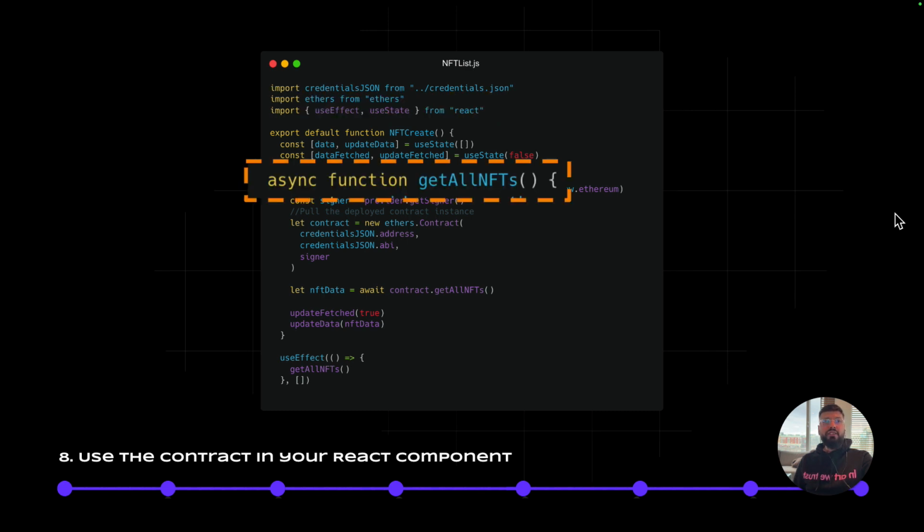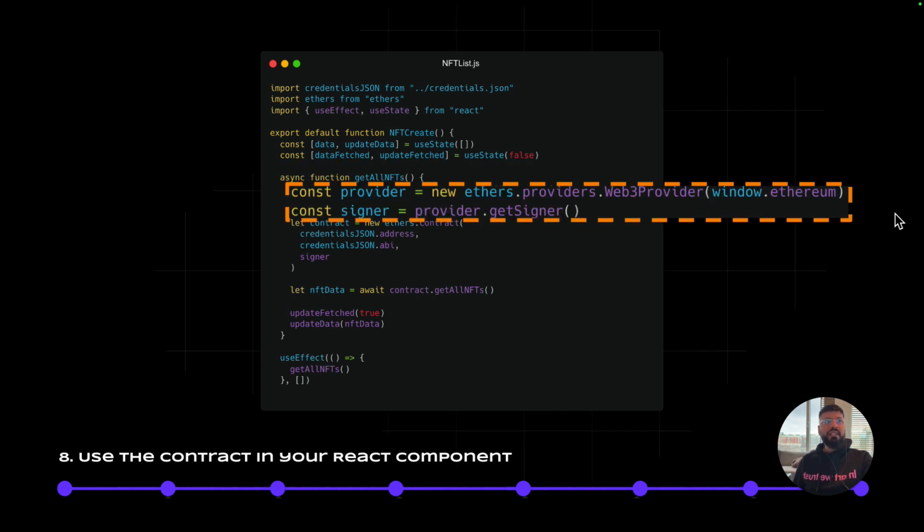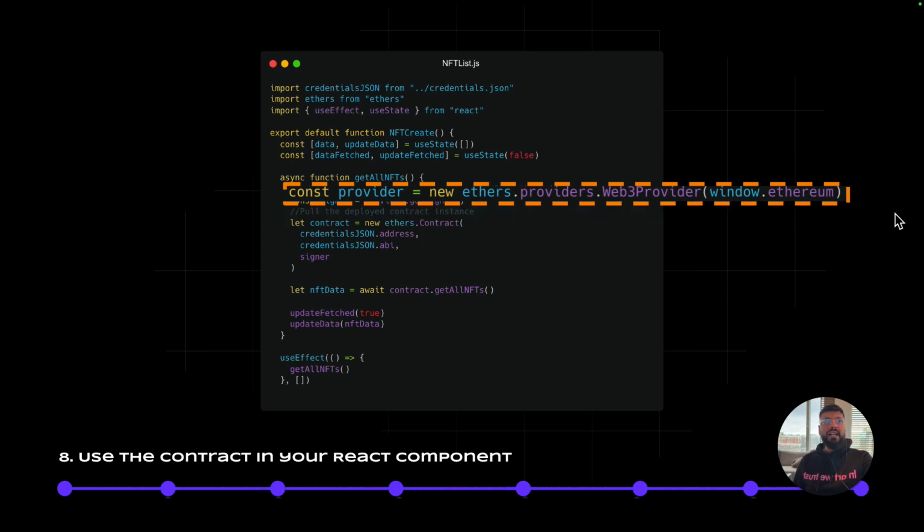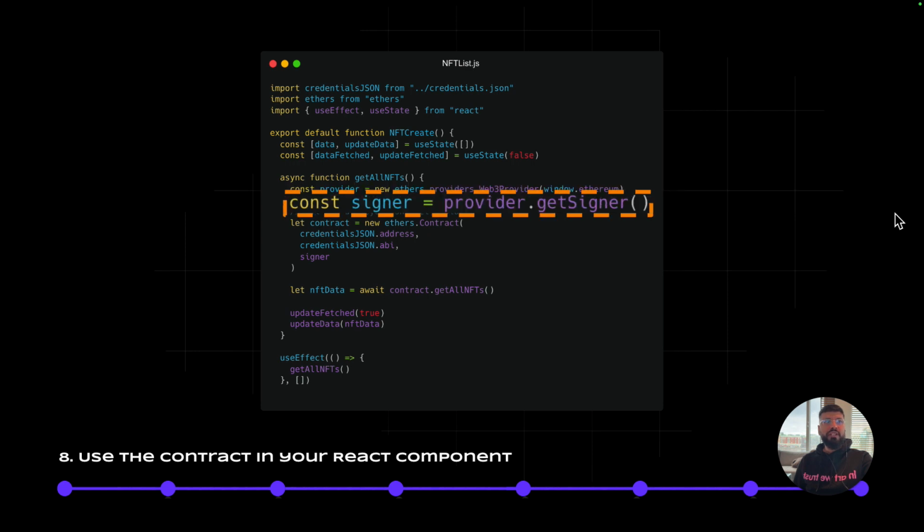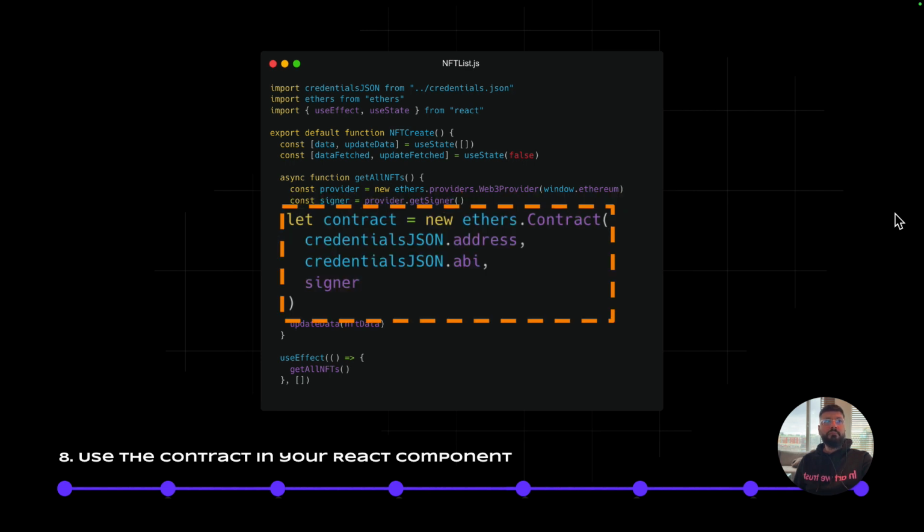Inside our React component, we need to create a function to get our NFTs, or any other function that you want to access in our contract. Then we need to define the provider and the signer. A provider is an abstraction of a connection to the Ethereum network. A signer, in Ethers, is an abstraction of an Ethereum account that will be used to execute state change operations.